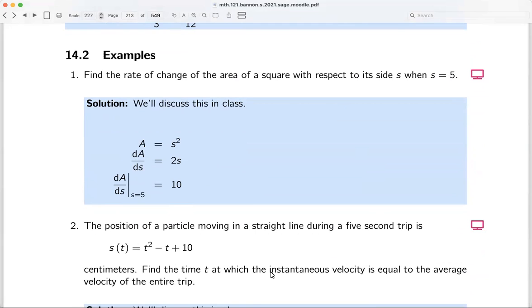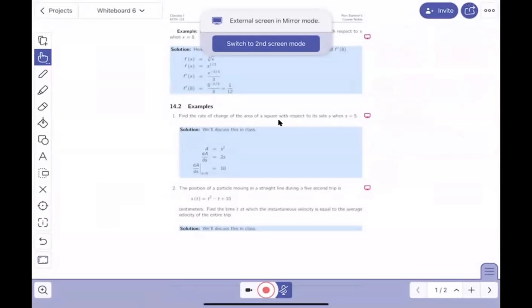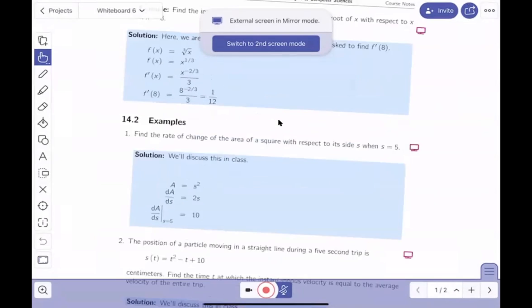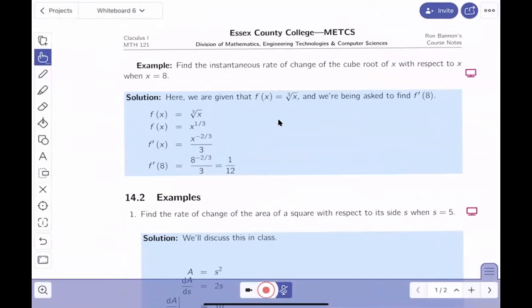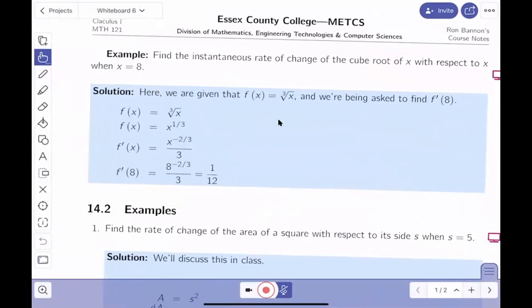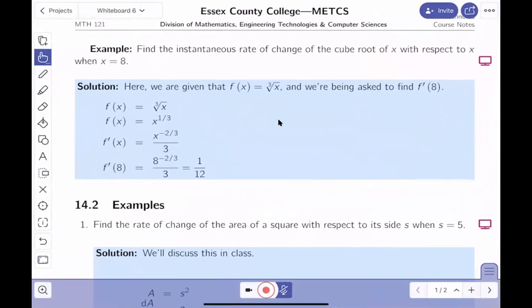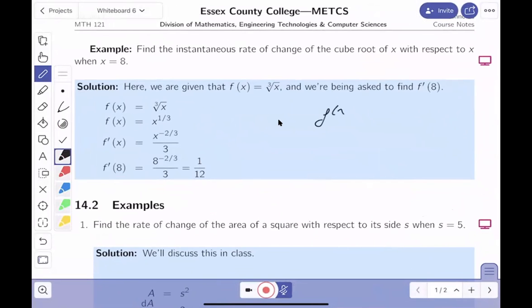I'm going to the whiteboard now. And let's see if I can do that. And I'll walk you through each problem separately. So over here, I'm looking at it. It says find the instantaneous rate of change of the cube root of x. So the first thing I would do is I would write down what the function is. And the function, f of x, they say it's the cube root of x, right? What's cube root of x look like this over here?